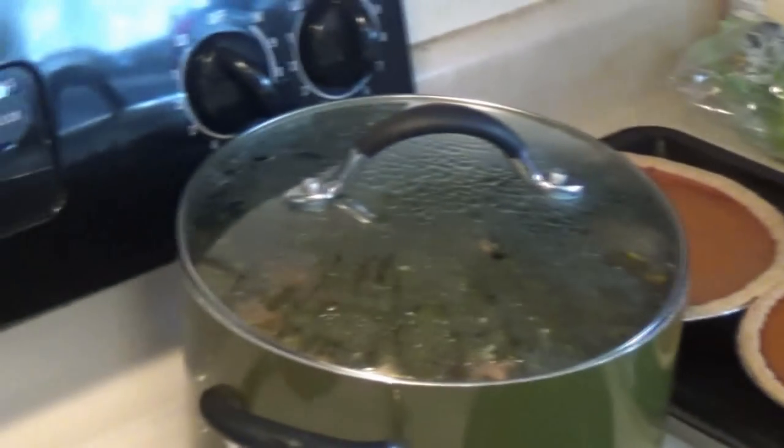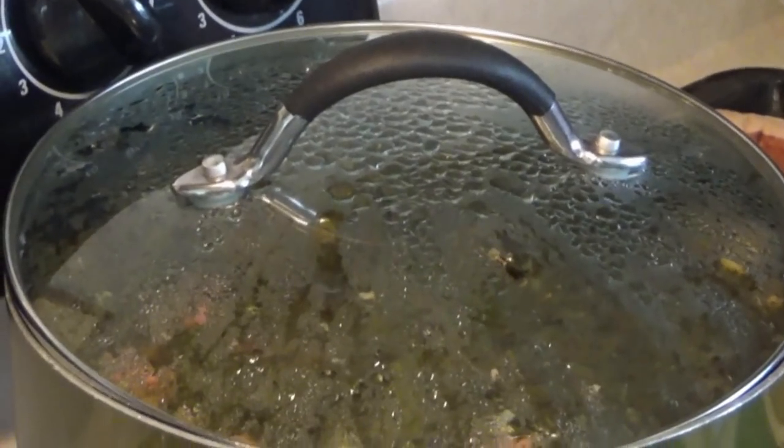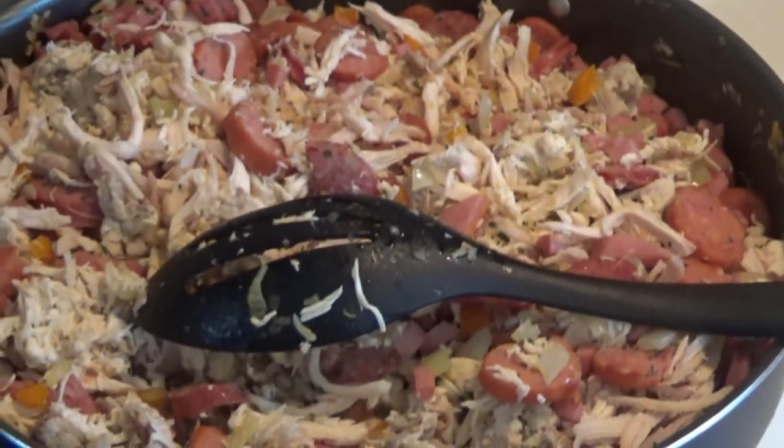And now what I'm going to do in this skillet, I'm going to do some crab meat and some shrimp for the seafood gumbo. Everybody don't eat it, so I don't put it in the same thing. Okay, y'all, we're going to check back in later. We got a lot of good stuff going on in the kitchen.